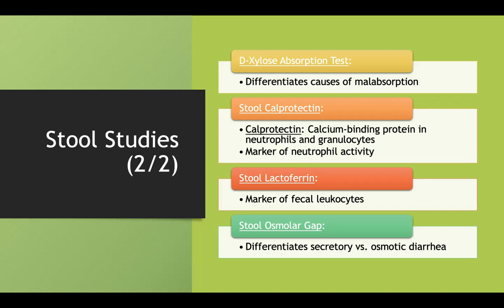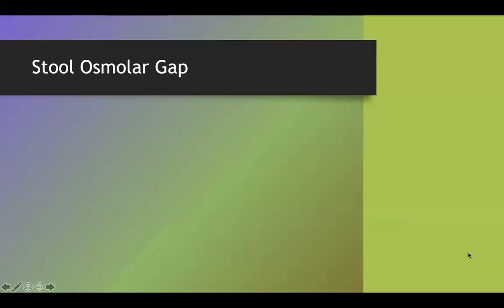osmotic diarrhea. Recall from the very first slide I talked about with diarrhea, I told you to first assess it by timing, whether it's less than 2 weeks or greater than 4 weeks. And then I said I want you to start thinking about the different compositions. And within my watery diarrhea, I had 3 different subtypes: osmotic diarrhea, secretory, or functional. So the good thing about this test is that if you ever get to this stage and they give you a stool osmolar gap, it'll help you differentiate between these 2 subtypes.